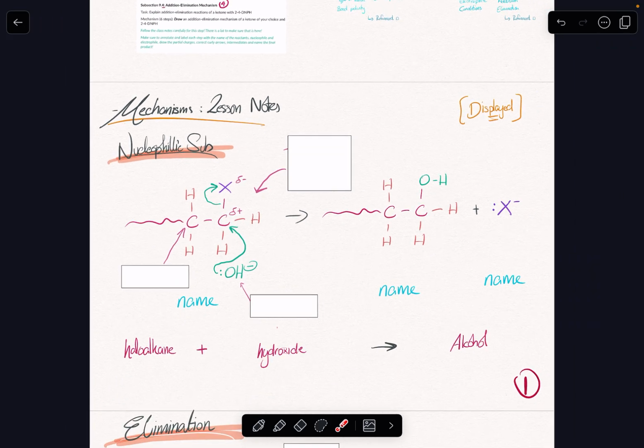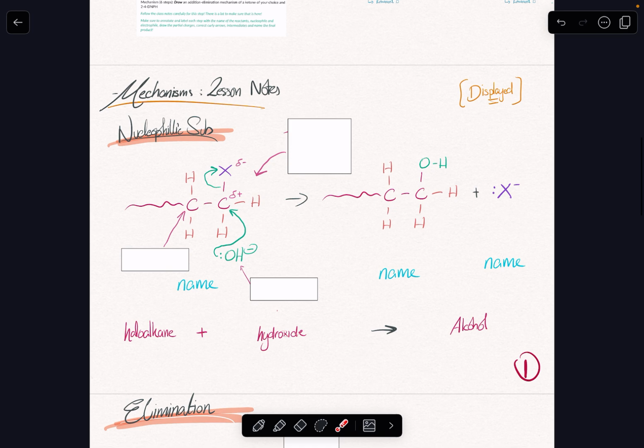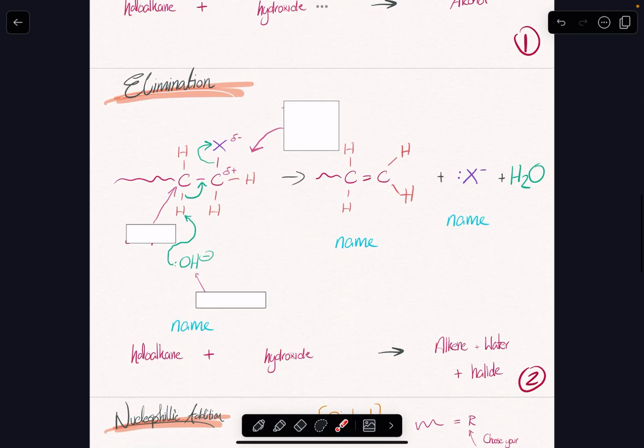I'm going to go talk about the second one, which is elimination. So again, you got the same thing. It looks like letters and symbols all over the place. But again, I'm going to break it down to you of what we've got. So I've got the subheading here for you. I've got a reaction. I've got the name of the species in below. And then below that, I've got a general reaction so you have an idea of what I'm about to talk about. We do start off with a haloalkane.